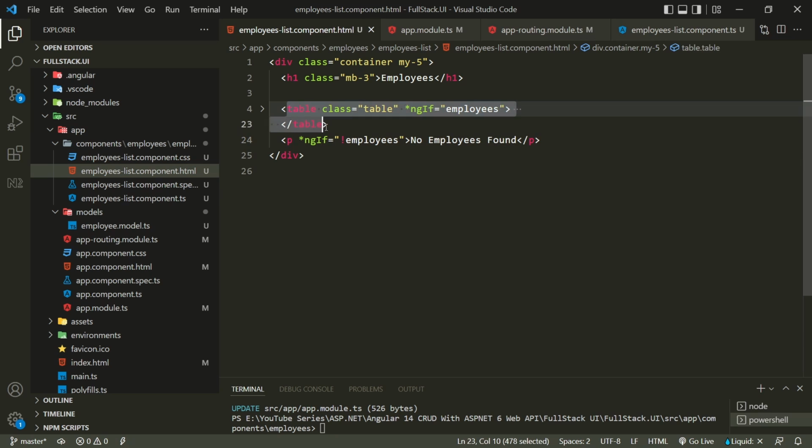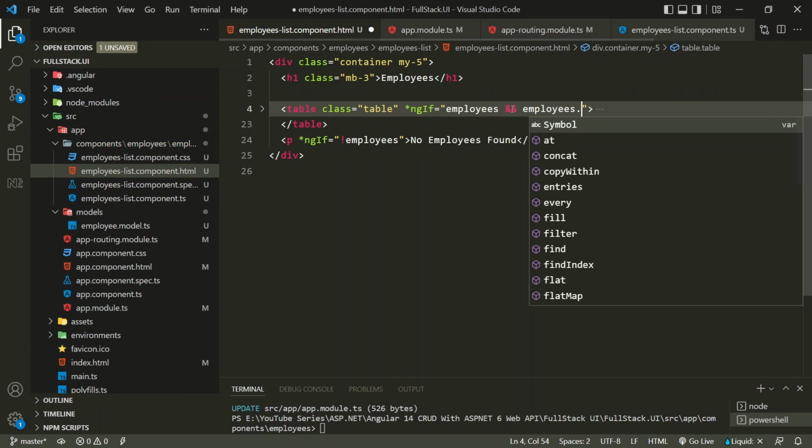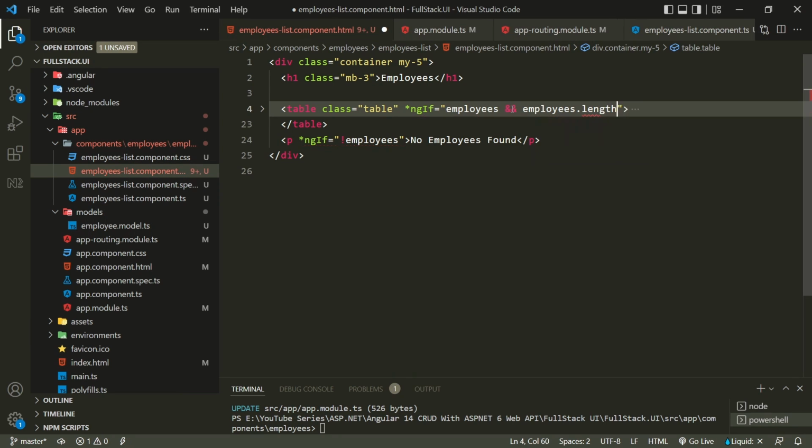Now we wanted to show the table of employees. So employees is defined, but it's 0 in number. So we'll say this and employees.length is greater than 0, then show this table.